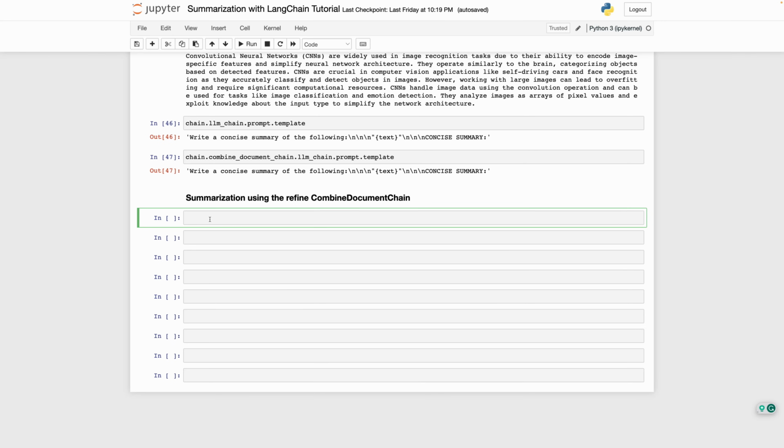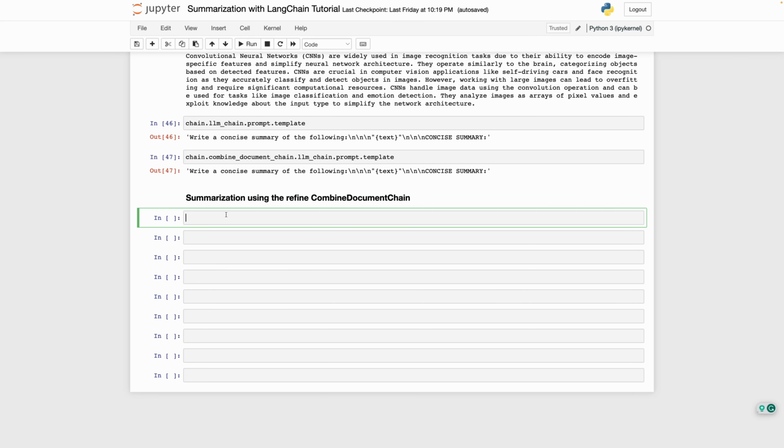The disadvantages: it requires many more calls to the large language model than the StuffDocumentsChain or the MapReduce chain. And the calls are not independent, which means that they cannot be parallelized, like in the case of the MapReduce chains, because it will wait for the previous summary, and then it will combine it with the next chunk and generate the summary. So the calls are not independent, so it cannot be run in parallel. Let us now start building the summarization application.